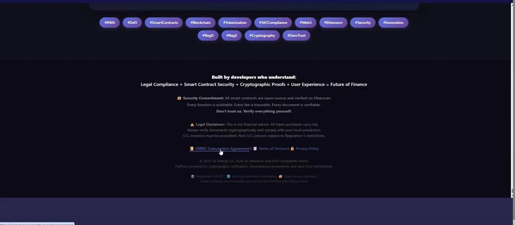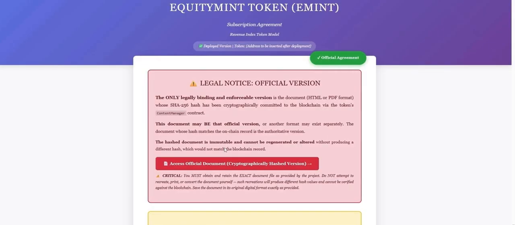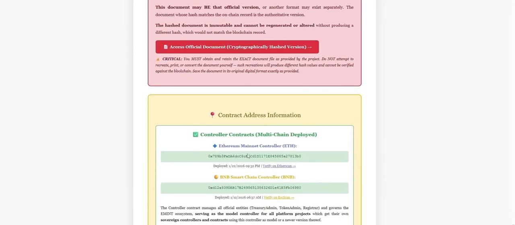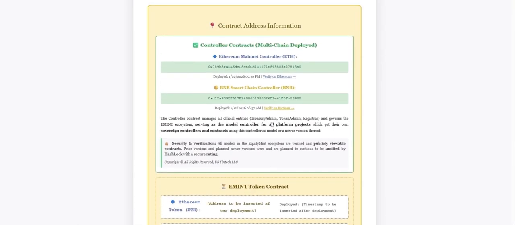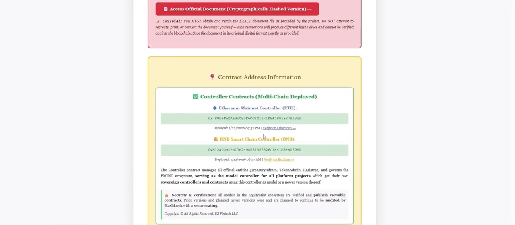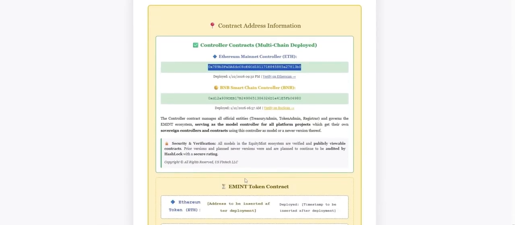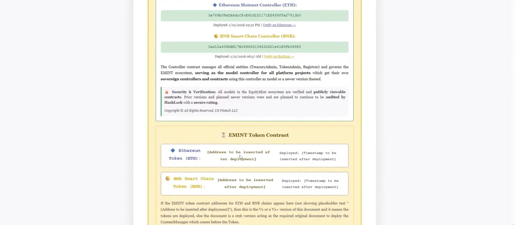This is the eMint subscription agreement that pertains to the actual eMint token itself, where we haven't embedded the token address yet. We'll give that to you shortly. I'm going to embed it in here, and you'll just be able to click it here.